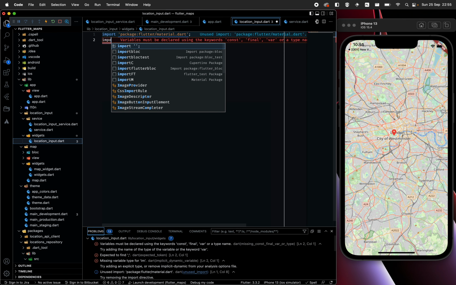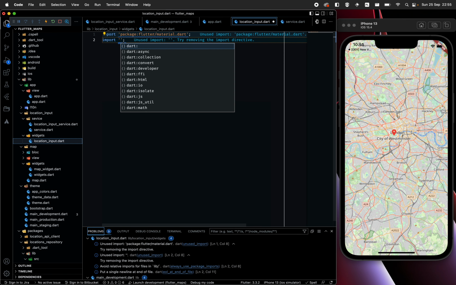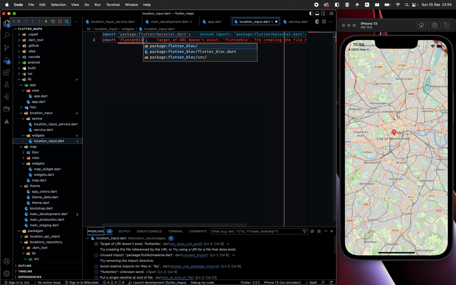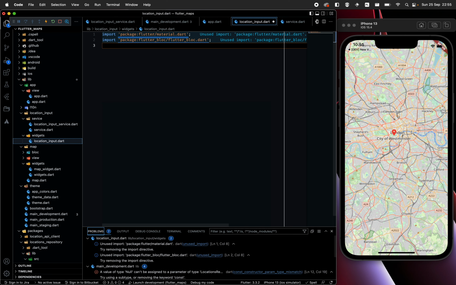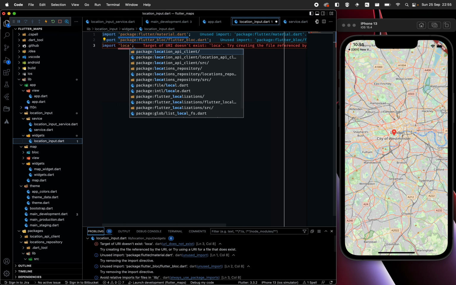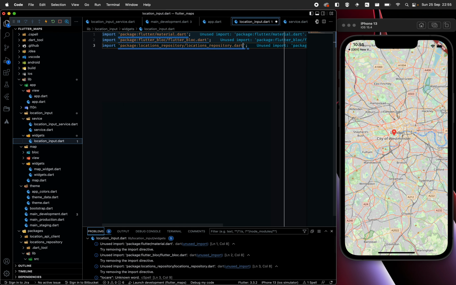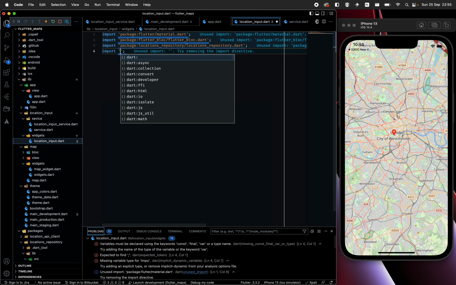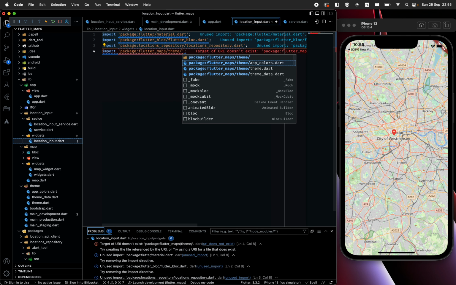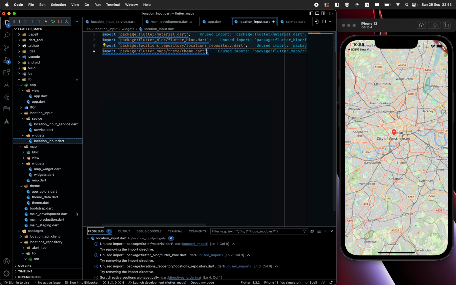We need to import also Flutter BLoC and locations repository, because we have our location model there. Maybe also theme. And we want to have our service, location input service.